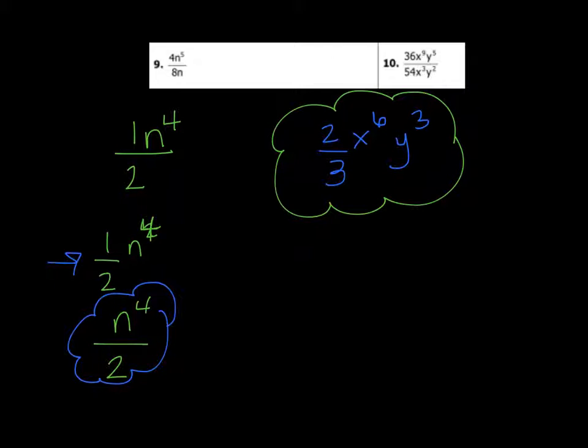Okay? If you feel more comfortable extending that bar all the way over, because those are on top, so to speak, then you may do that. Let's go ahead and look at another one. So now I'm starting to combine some of my rules together. I notice here that I'm raising a power to a power. I know that because I see these parentheses with a little exponent on the outside. So first I have to do my power of a power rule. Remember, when raising a power to a power, you are going to be giving that exponent to each piece of your monomial. So this square goes to the 5 and to the 3.